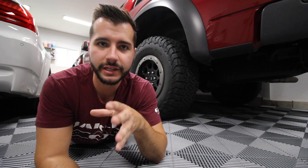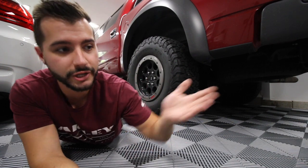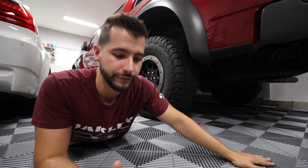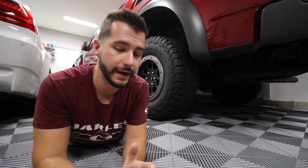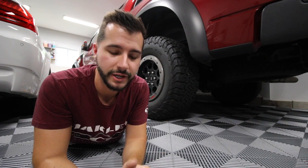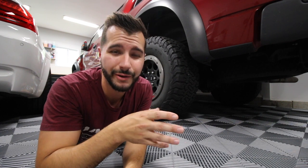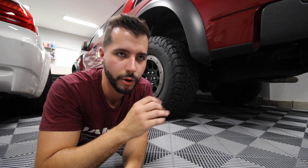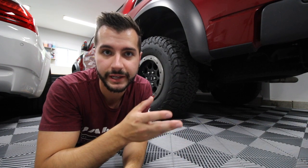When you choose something like epoxy it's not perfect, just like Swiss tracks is also not perfect. Everyone assumes epoxy is the way to go and that any other route has more cons than pros, but I really don't think that's the case — especially because it depends on who you are and what you're doing in the garage. There's sacrifice on both sides, and for me this is literally the end-all be-all solution.